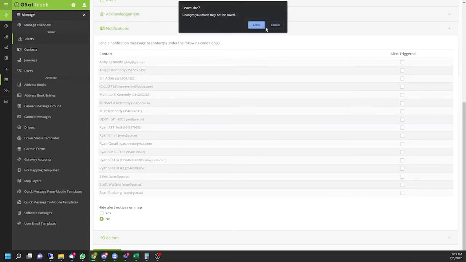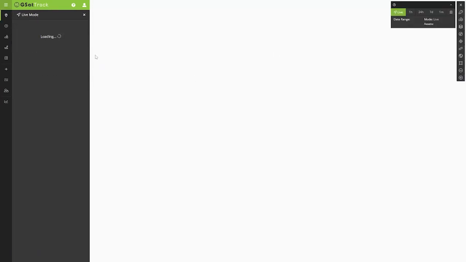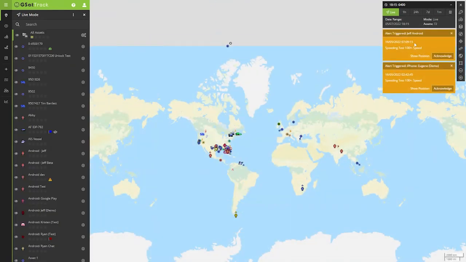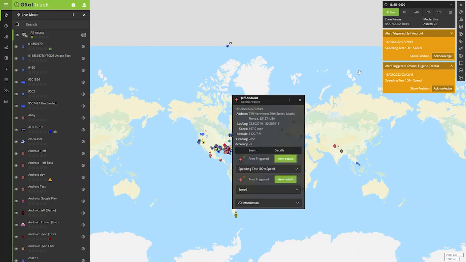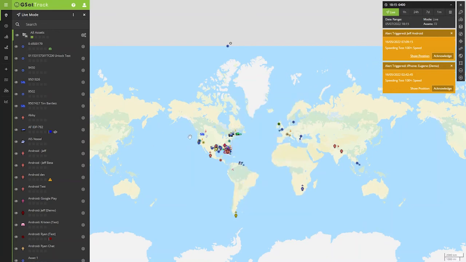To show this in action, I can go back to our main panel here, and we'll see that we have a couple of alerts. Jeff has defined that his alert is called speeding test. But if I wanted this to say more information, I could do that. I can get the show position because I'm here. But if I were to receive this as an alert on my cell phone or as an email, I could be told directly what's going on. So if I wanted to rename this rather than speeding test, to something like Reach Destination, that would be what's displayed and what's sent to me either through text or email.